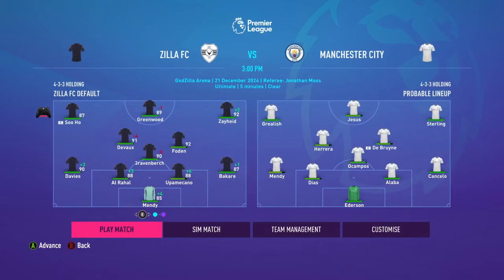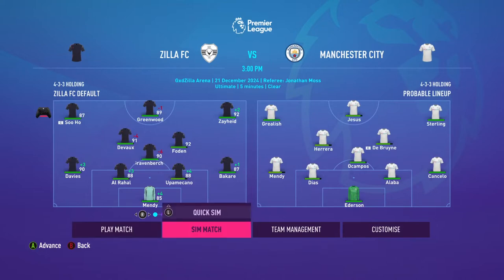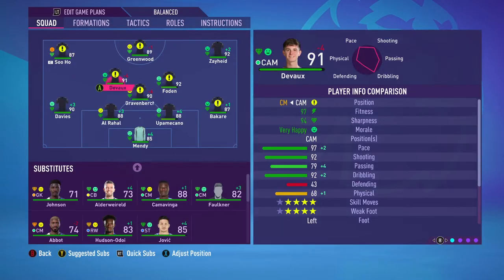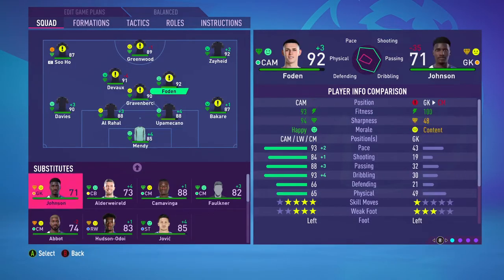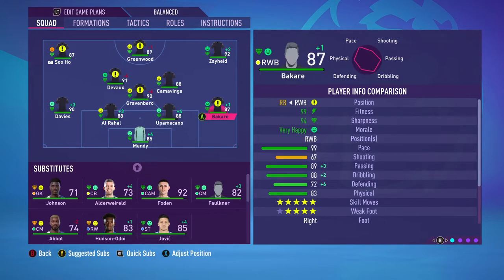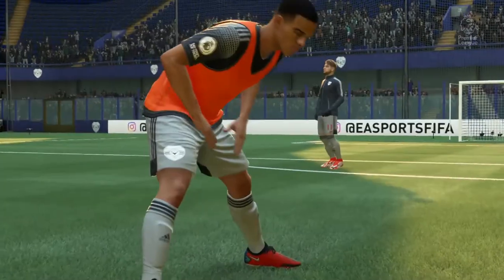And starting with this match, really, we are in the Zilla FC stadium. Sorry, in the Godzilla Arena. I have no idea why I called it that. But we're going to be using the main team. Foden is a bit low on stamina, so I'm just going to switch him out for Camavinga here. And then Upamecano too, but there's not really anyone I can put there that I'm going to be comfortable with. So Bakary has finally got into an 87, so that's good for him.